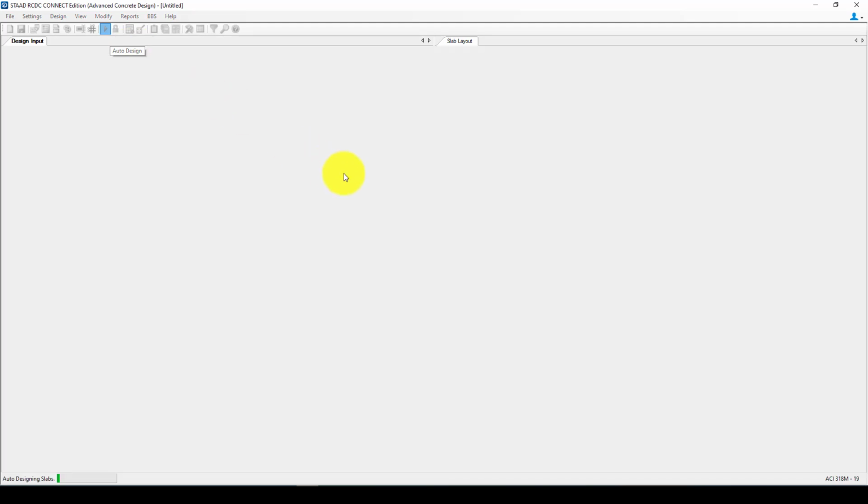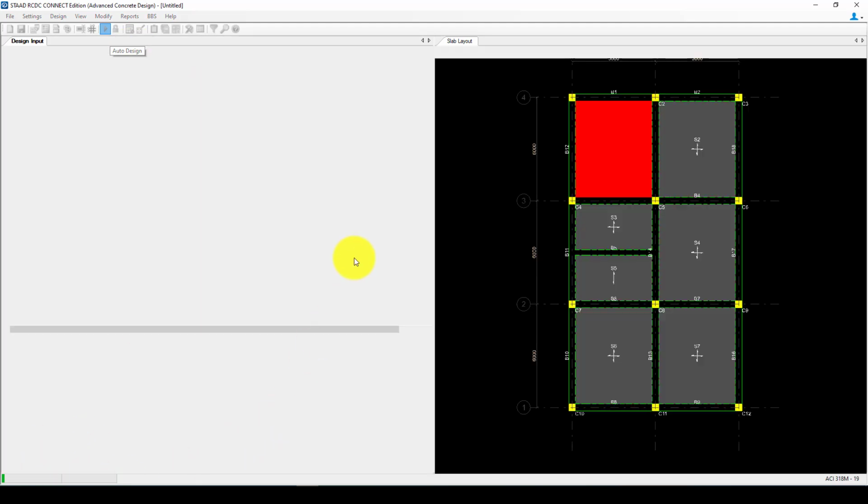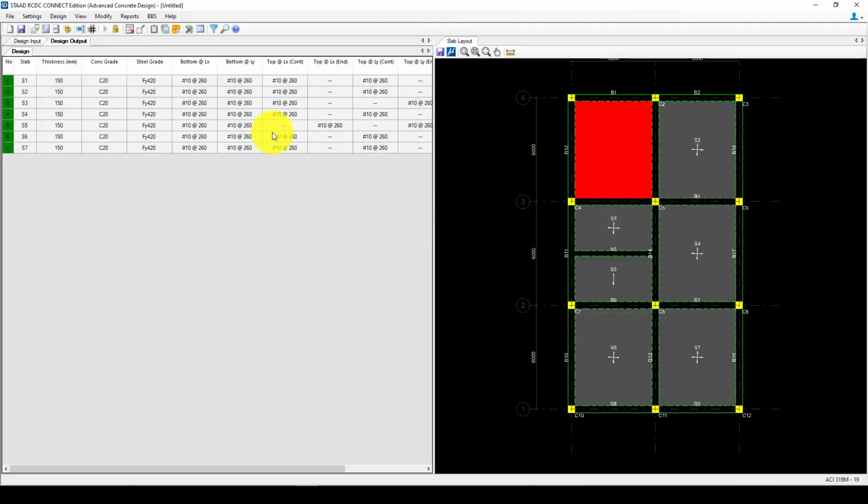Now I'm gonna run it. So it starts to design the entire slabs. Now the slab is completed, the design is completed, so there is no problem.